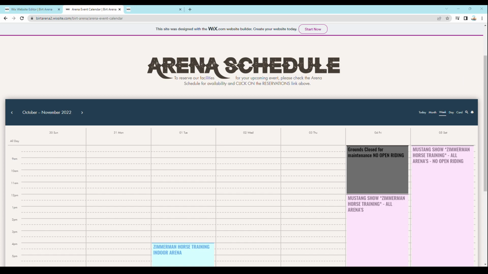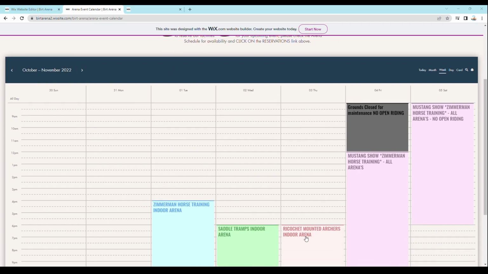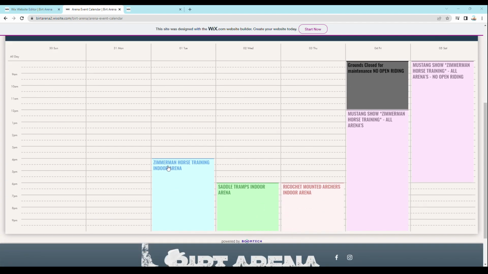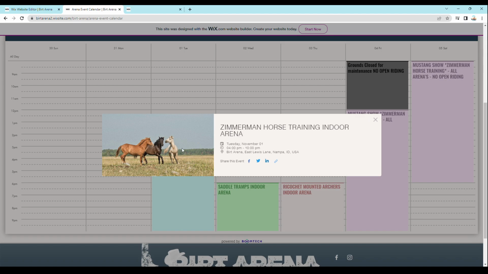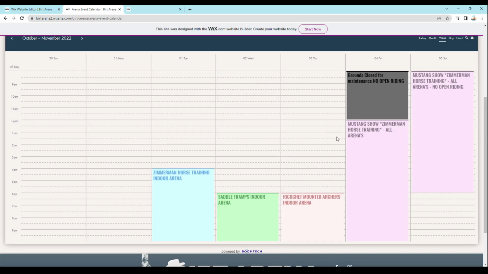Okay, so we are looking at the weekly view of the calendar right now, and it has everything color coded. You can click on them and a pop-up will come up. These are just stock photos that are entirely free. I just throw on with the event, and I can show you how to do that for sure. It's really simple. Here's where you can share the event, like the Zimmermans can share the event or whoever needs to on all of these. Time, date, everything. So they just have to click on the time frame.